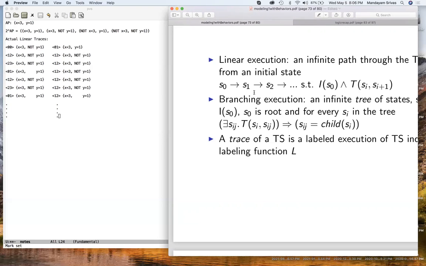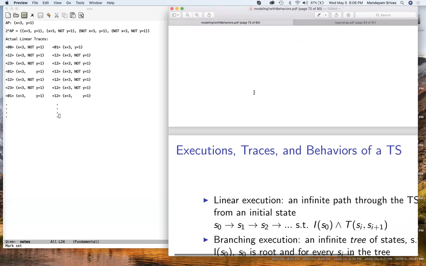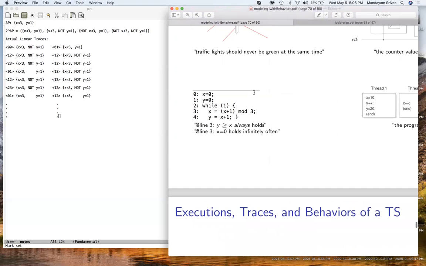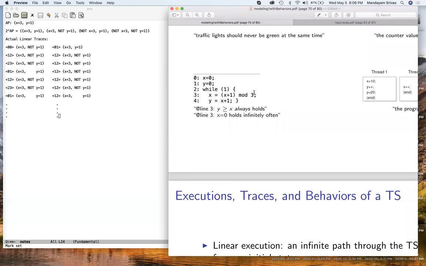Before doing that, we have to define what a behavior of a system is. So let's take this example, an example of a piece of sequential code.